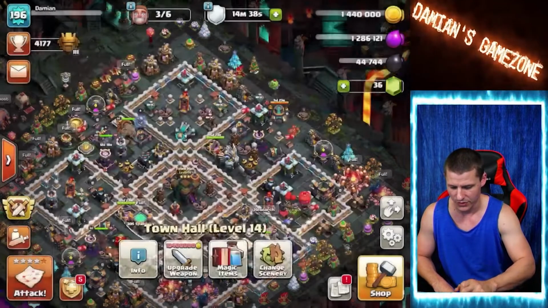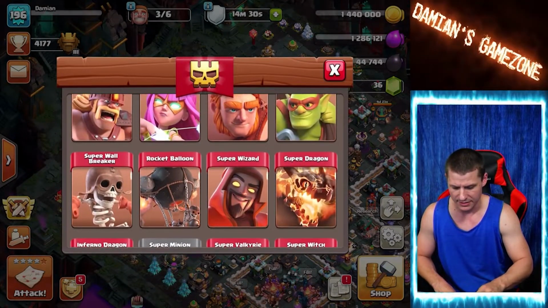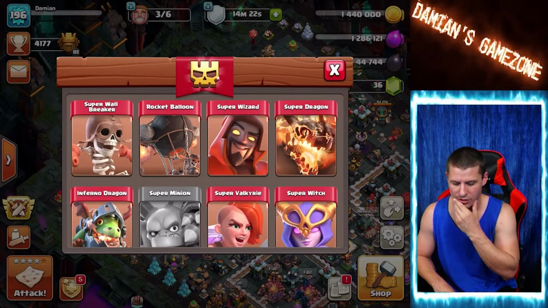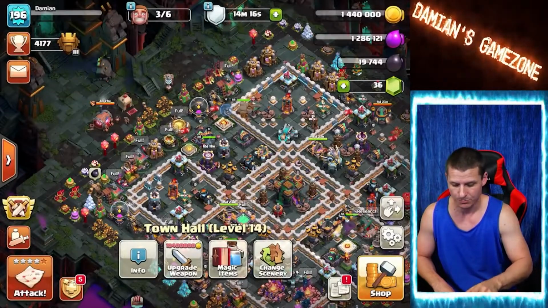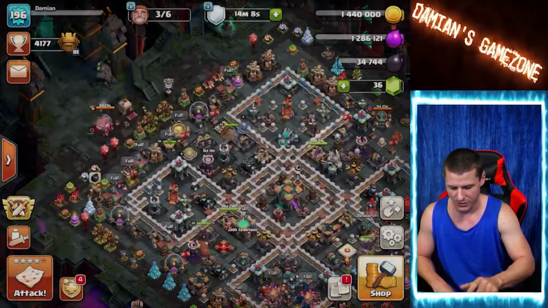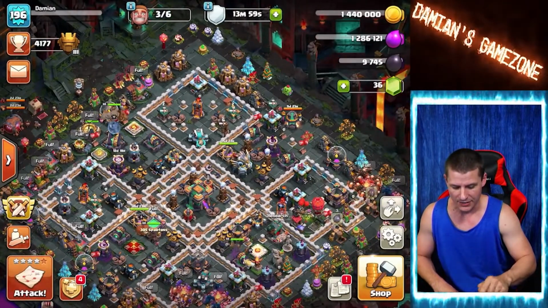Actually, hold on. Before I do a Rune of Dark, might as well spend some Elixir or Dark Elixir on super troops. So let's go ahead and see what super troop I want to unlock. Why not Rocket Balloons maybe? Or let's just do Super Dragons. Why not? I did Super Dragons on the last one. I might as well do it on this one. And also, I think I can collect this dark right here. I might as well do Super Wizards. I think that's exactly the same thing I did on the other account as well. So, all right, got that done.